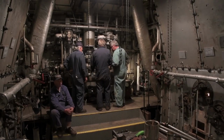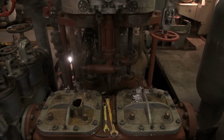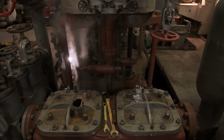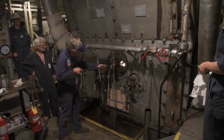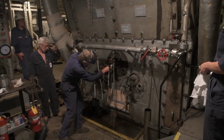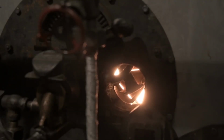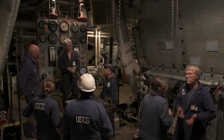And this is the first World War II major U.S. vessel to have the engines lit off in at least 30 years. The Red Oak Victory served during World War II in the latter years of the war, 1944 and 1945, and then was turned over to the Maritime Commission after being decommissioned as a Navy vessel and served for an additional 20 years throughout the world as a merchant marine vessel.